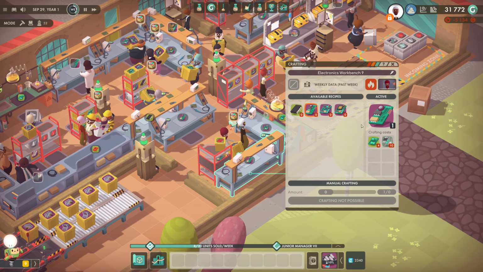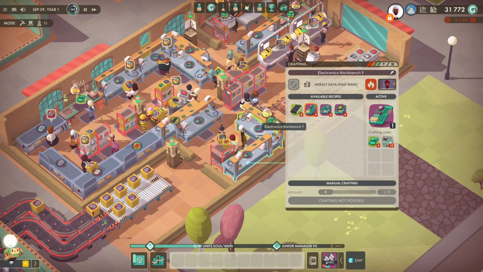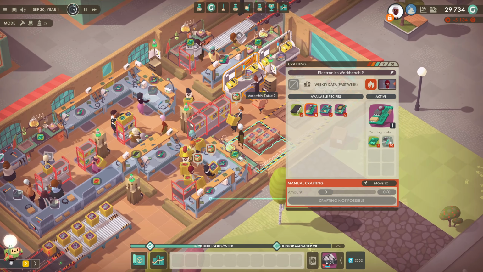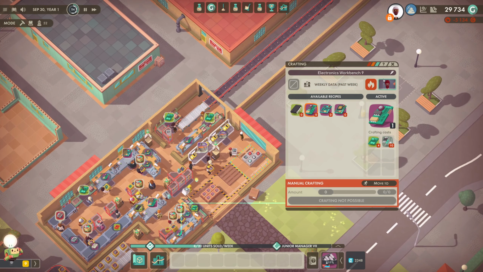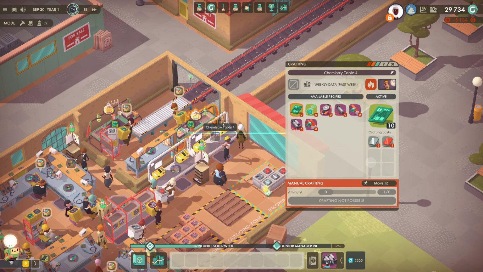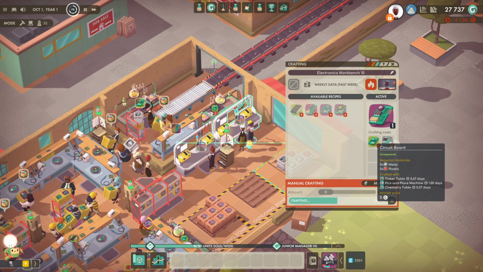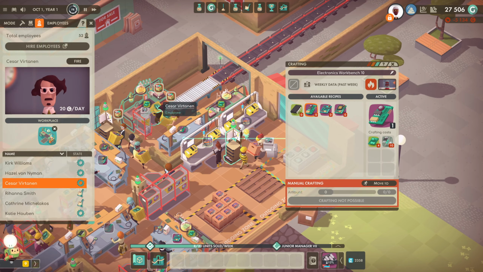And over here we're creating simple circuits from circuit boards and electronic parts, which means somewhere around here I have... Is that them? No. Is that them? Oh god, do I have a third building? I don't think I do. Aha! Circuit boards from metal and plastic, which are being turned into simple circuits with some electronic components.